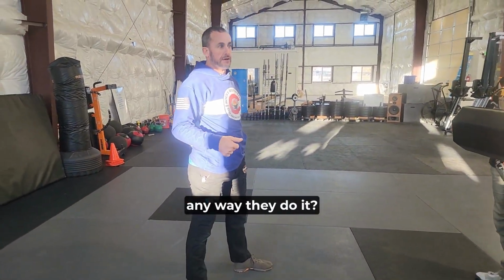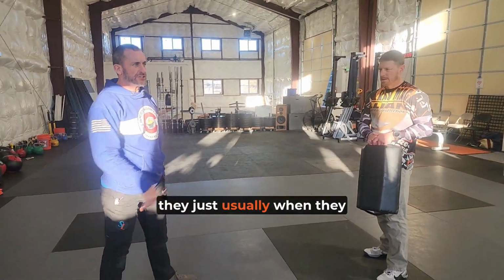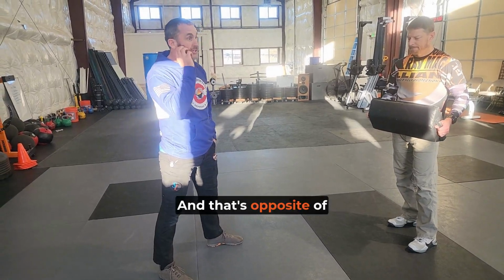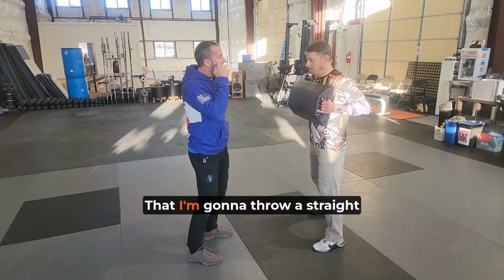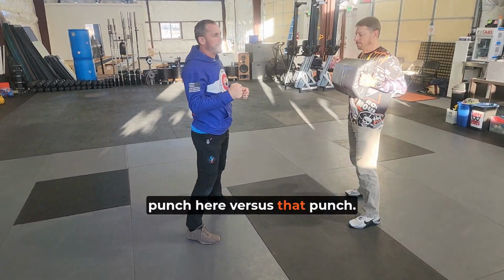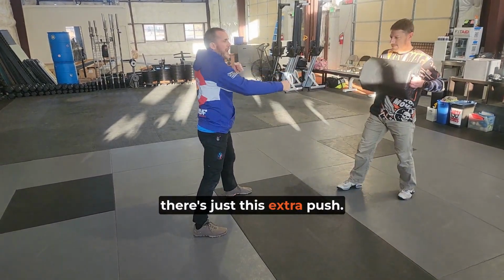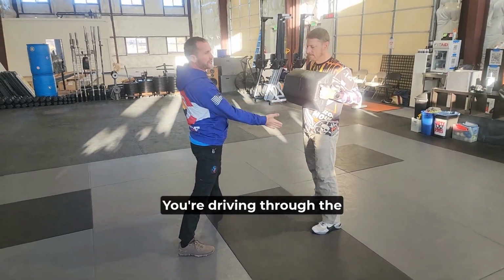Does anybody else have any way they do it? That snap kick, usually when they see that, like, hey, look, this is a snap kick, and this is what I'm doing. I'm trying to drive into the target. And that's opposite of the class the other day where we put up on your chest, that I'm going to throw a straight punch versus that punch that's pushing. They'll get in there and they'll hit hard and they'll add a little extra, just this extra push. It's not a push. It's the front kick, you're driving through the target.